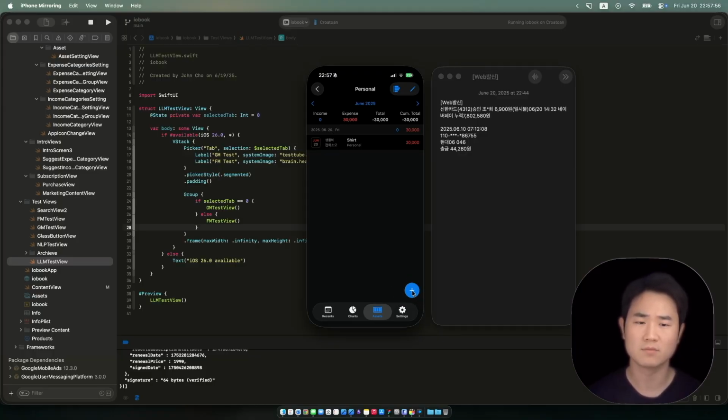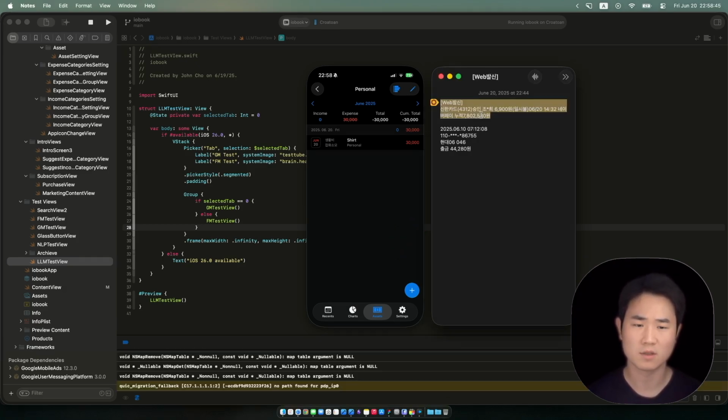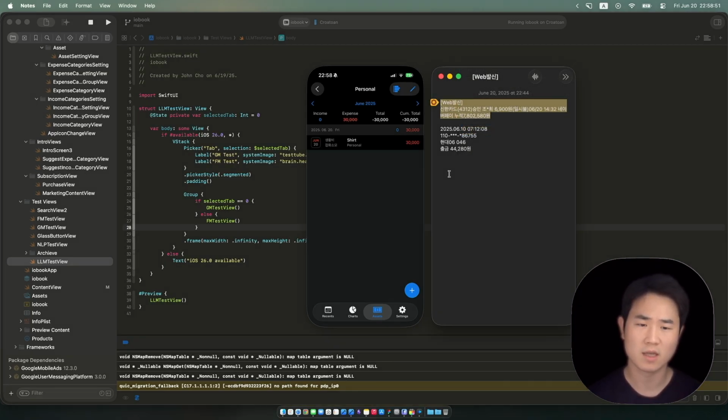Here is my feature that uses AI to read the transaction and put it in the right place. First of all, you can copy some text or information about a transaction. That information is full of data: month, day, hour, minute, description, and amount.